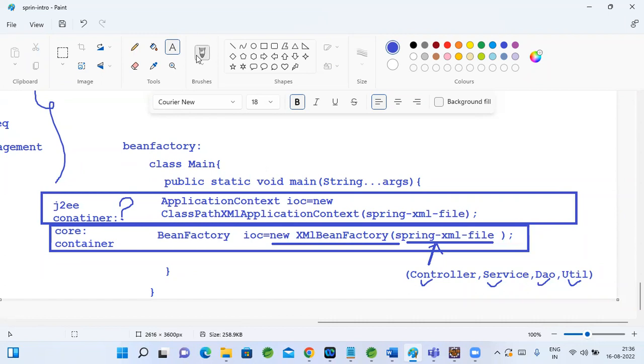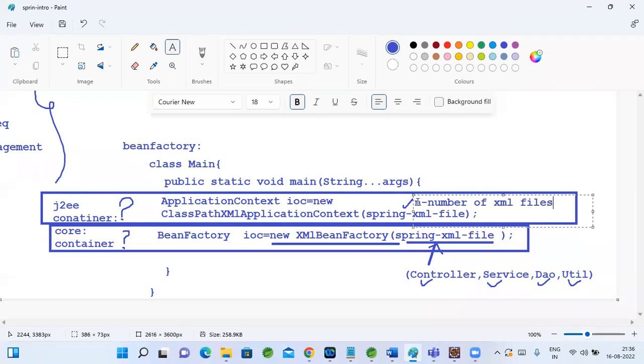What if we have more than one XML? You can load any number of XMLs. Good question, right? You can load any number of XML files here. And sir, what if we have to put priority on the first XML file and the second XML, like admin level, user level, that type of things?